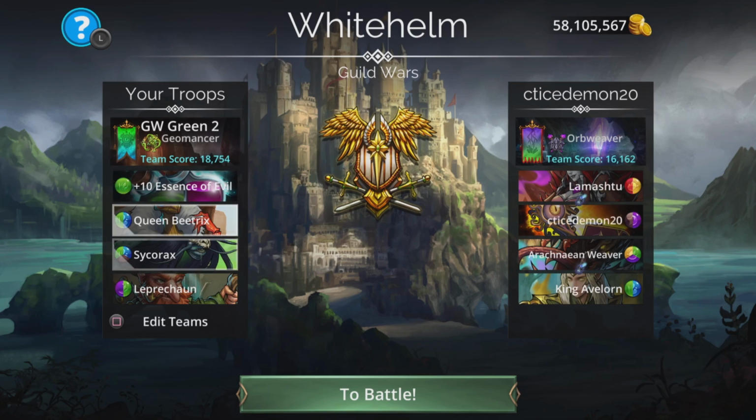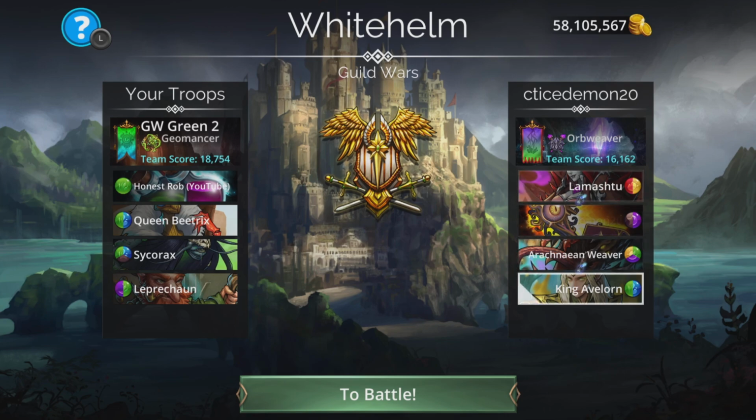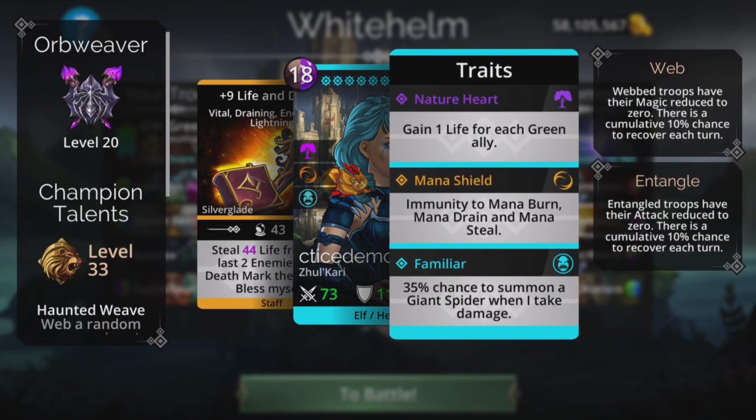And that's, again, with a team like this, with Queen Beatrix doing damage to all. When you do damage to all, even if you're stealthy, you're going to get hit. So all stealthy means is they're hiding in the bush. You can't actually target them on their own.